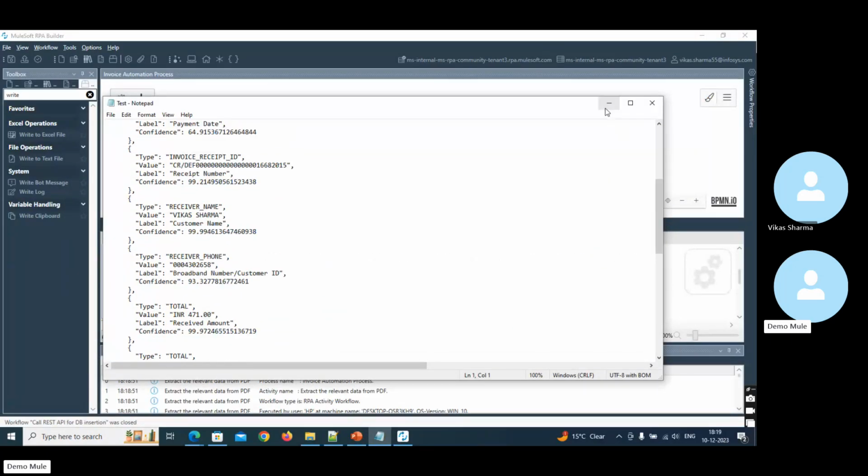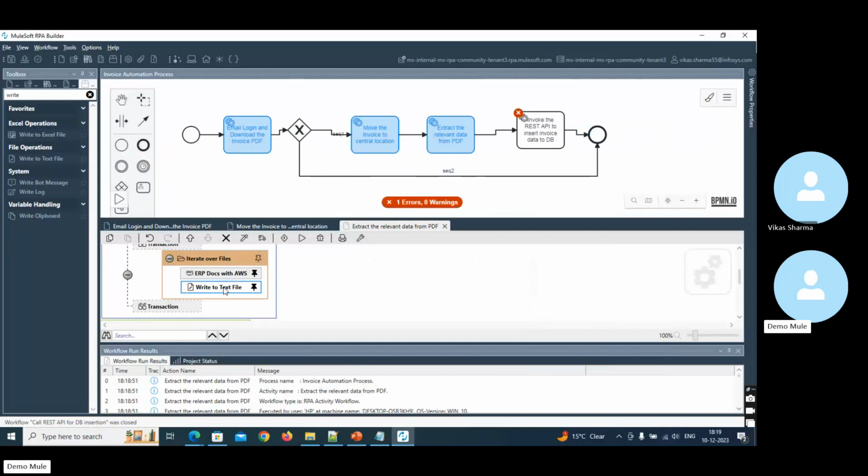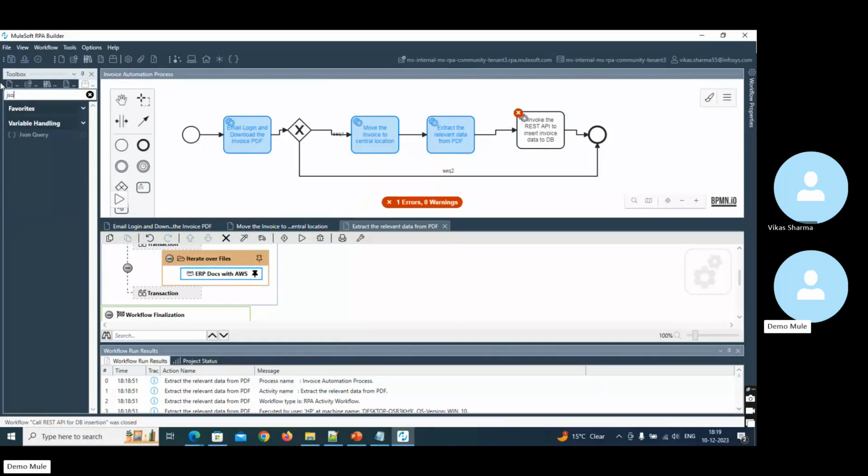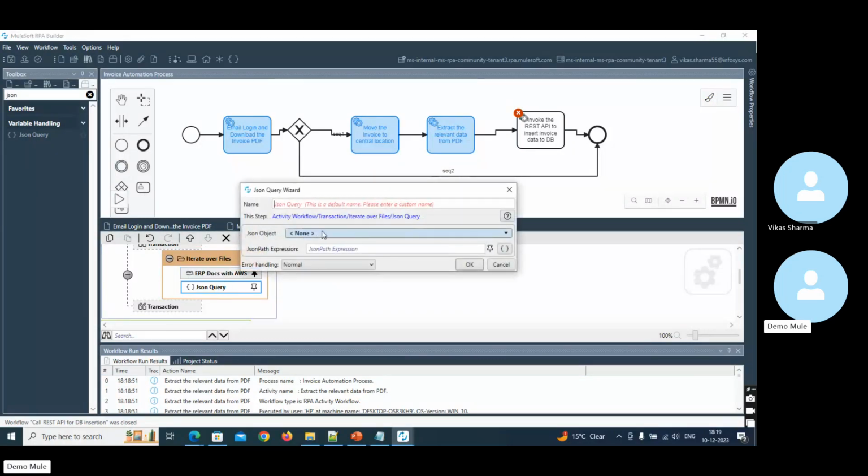So now we will be using the JSON query to extract the data and prepare our input for our next process, which is to invoke the API to insert this invoice data into the database. So what I will do over here is a JSON query. In this JSON query, we are first extracting the invoice ID.